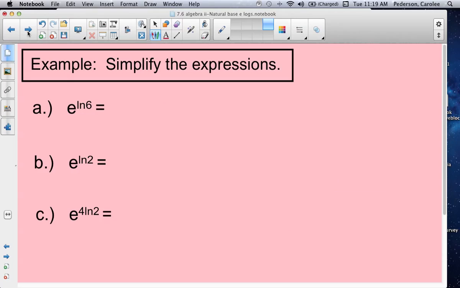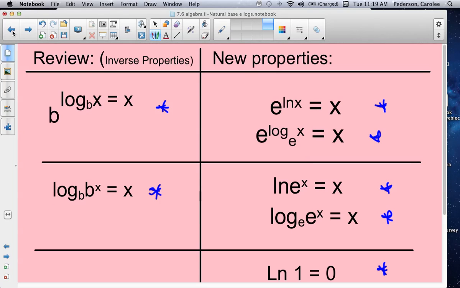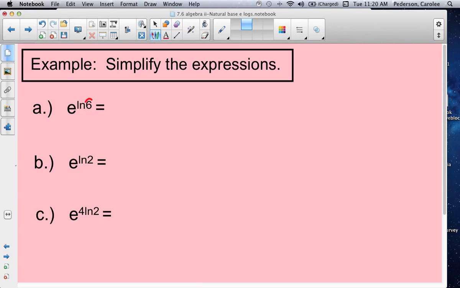All right, now we're going to go ahead and use those properties to simplify. So the first example, e raised to the natural log of 6. We want to find out what is the simplified form of this expression using the properties. So e raised to the ln of 6. Well, that's this property right here. E raised to the ln of x. You're just left with this 6. So this is your answer. Then example 2, I'd say you don't need to write down. Same thing. E raised to the natural log of 2, they're inverses of each other. So you're left with just 2.